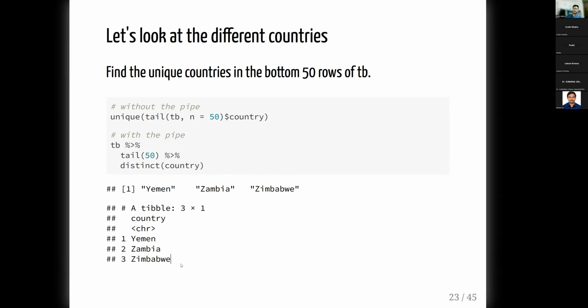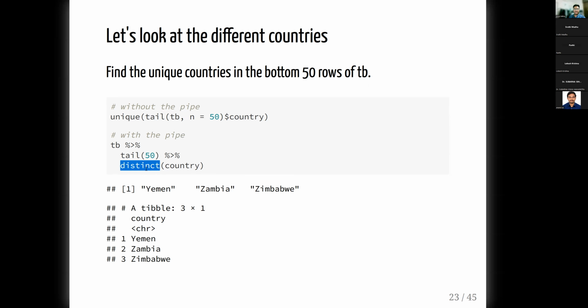Okay. The input for any function has to be kept in mind. For unique, the input is a vector. Whereas for distinct, the input is a table. Because the input is a table, the output is also a table. If you write unique here, it will say, no, I could not find unique. I know unique, but the input for unique is not a table. Sorry, it is not a character, or it is not a vector, right?